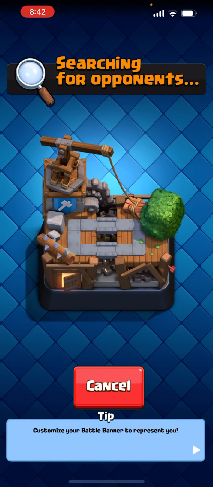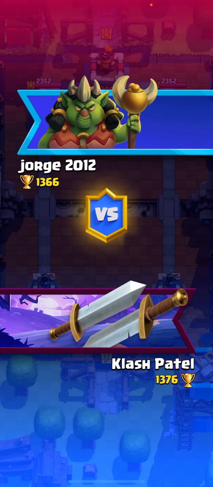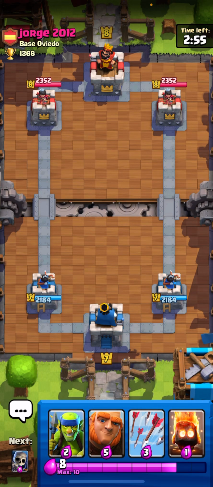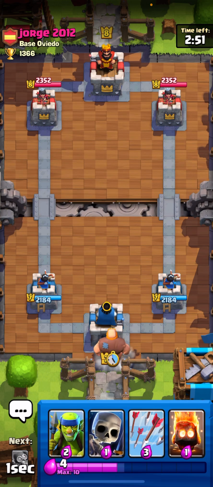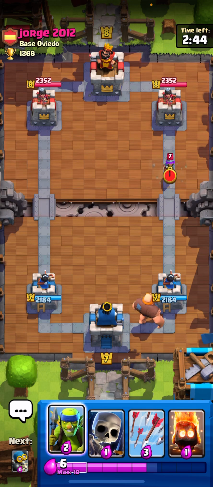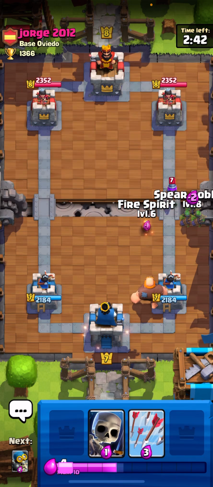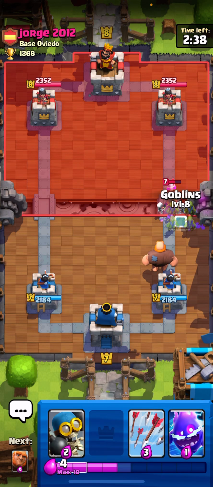Oh well, it'll be fun to try it. I might need to level up some of these cards more, but it might be fun to give it a try. Let's go ahead and send a giant down his way. And this way we can cycle back very quickly to more giants.